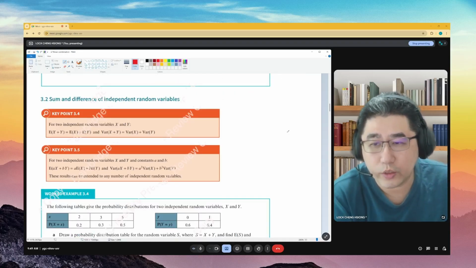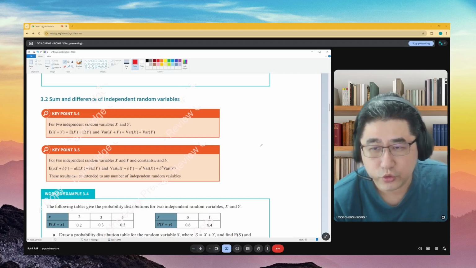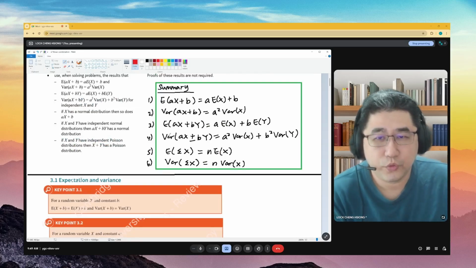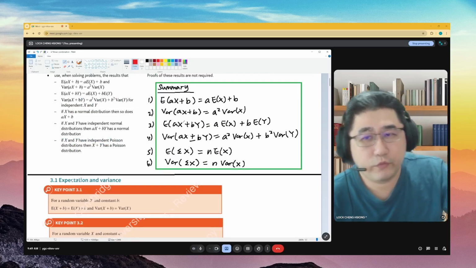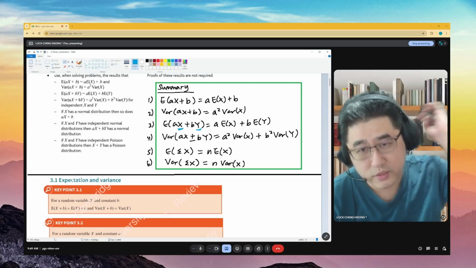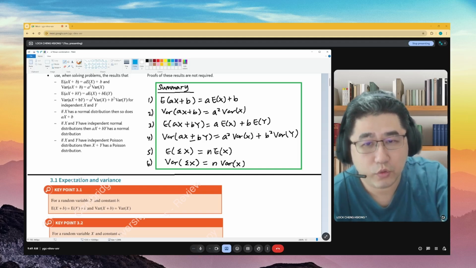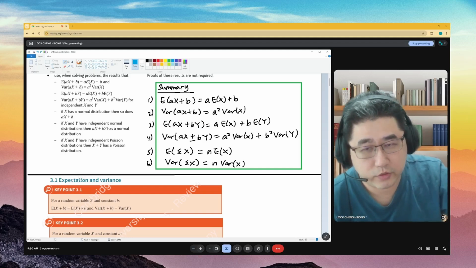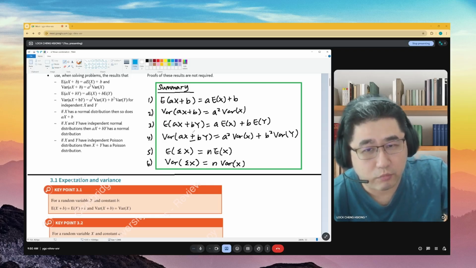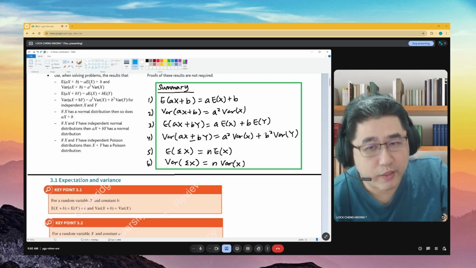Okay, now we're going into more formulas. That will be rule number 3 and rule number 4. Rule number 3 says if you have two different distributions, and somehow they are added together, then they can actually add like this. So a multiple of b is still similar to rule number 1, you just take it outside. If you have variance, regardless of plus or minus, this one will always be plus.